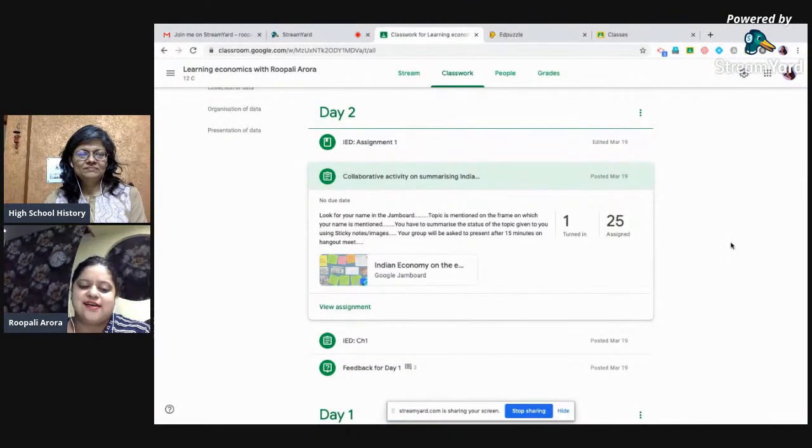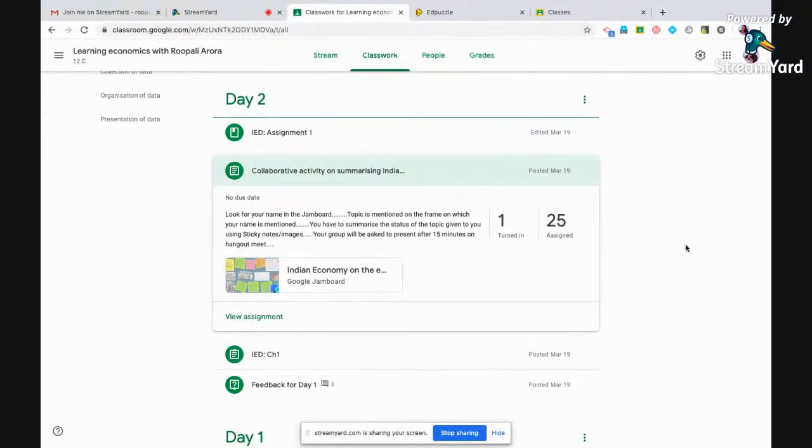So during these hard times, what we are doing in our own school is that we are delivering our lessons as usual to grade 12 students. And as part of the collaborative activities, we are bringing in different Google apps, which are really, really beautiful in bringing collaboration in the classroom. One of the tools that we can use in our classrooms is Jamboard.